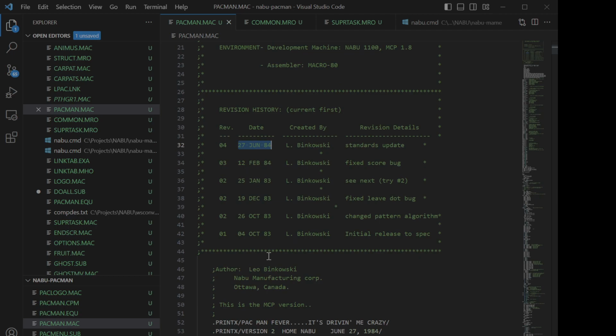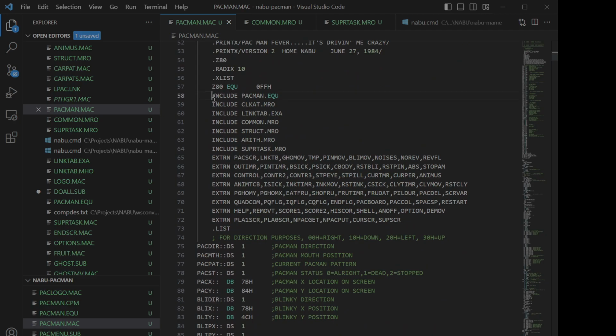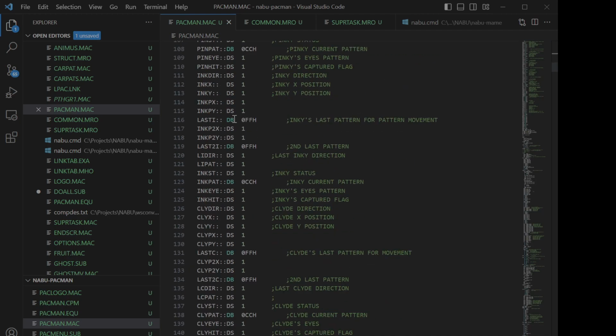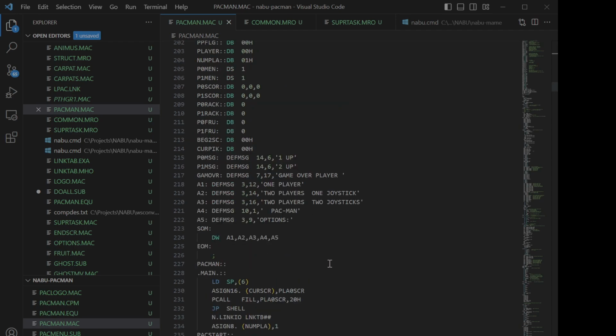But as you move through here, the main entry point is there, and there are some include files that you will see here that are going to be added, and we're going to talk about those in a bit. There's some data sets that I set up, and what I really wanted to talk about regarding that was that plink requires .main as the main entry point, whereas with L80 we can specify it with PAC-MAN. So I left both of them in there just in case we wanted to do both.